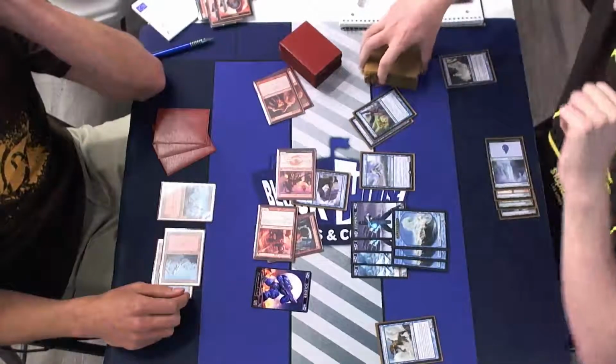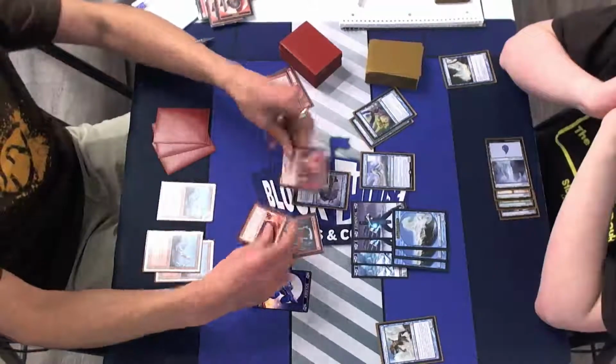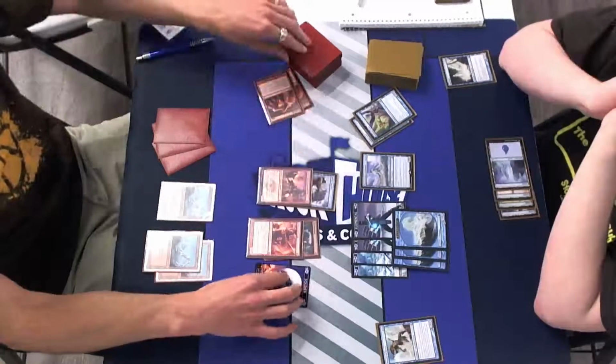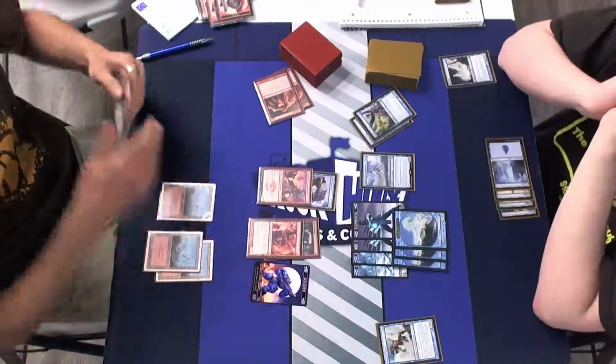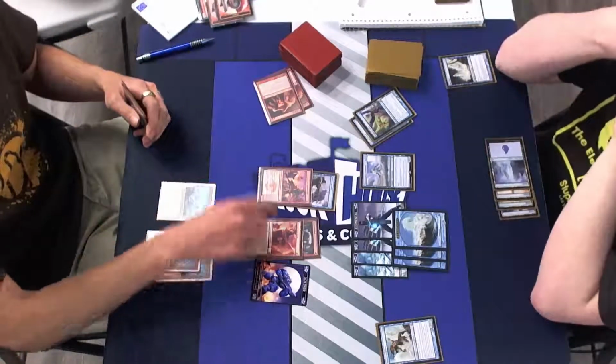Okay, so he's going to scry to the top. It must be something pretty good to have. Probably a Biden, maybe some other kind of direct removal for blue. Could be a Profaner, but he needs a land for Profaner. It's got to be a Biden. Or a Thassa might be a good draw here, too.